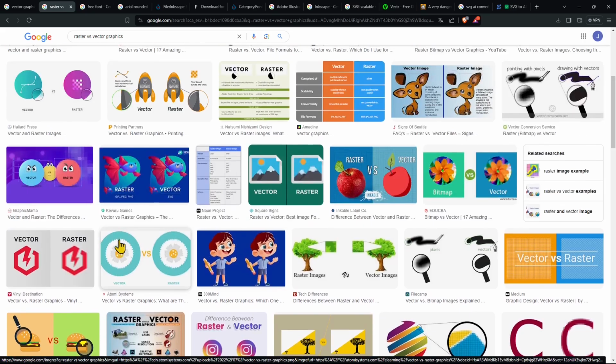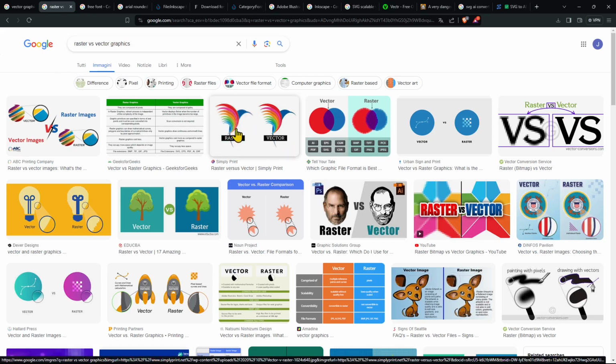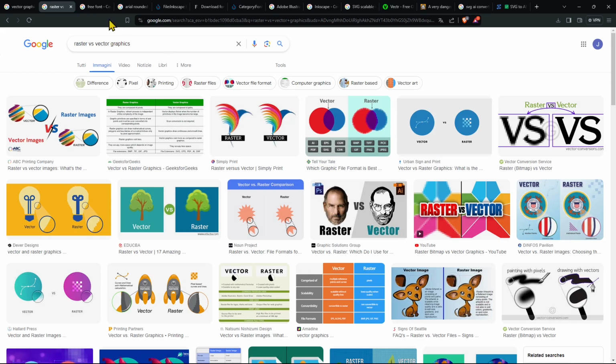And also usually we use vector graphics because they don't lose quality. So a raster graphic is made of pixels. If you scale it up, eventually you're going to see little pixels. Vector graphics or text, you can scale them up or down. You can resize them how many times you want. They will never lose quality. That's something that happens only with raster. So raster, they lose quality if you resize them, especially if you increase the size. Vector graphics, you can just resize them as many times as you want.